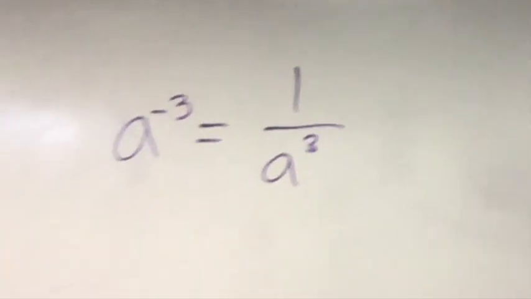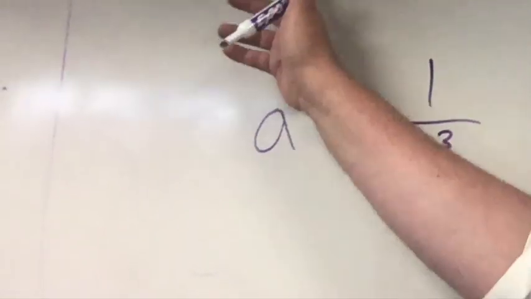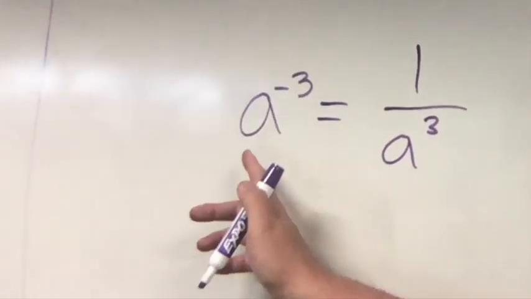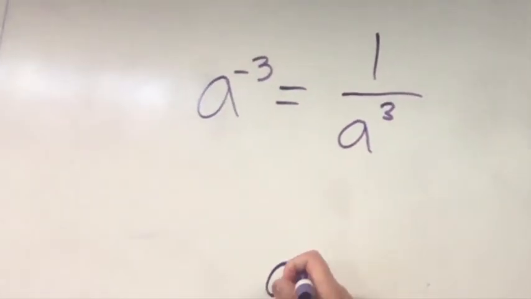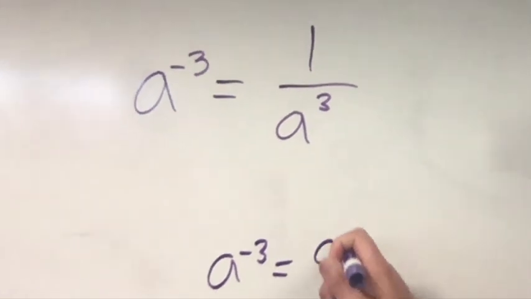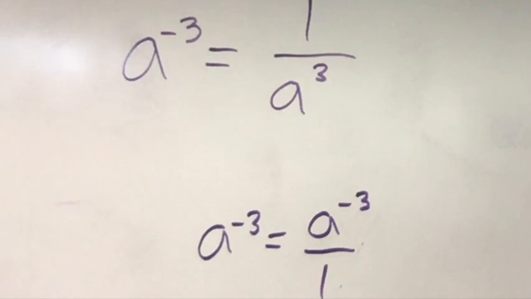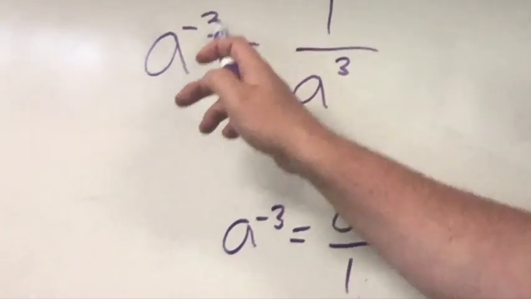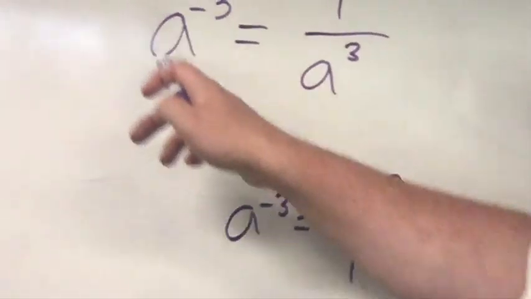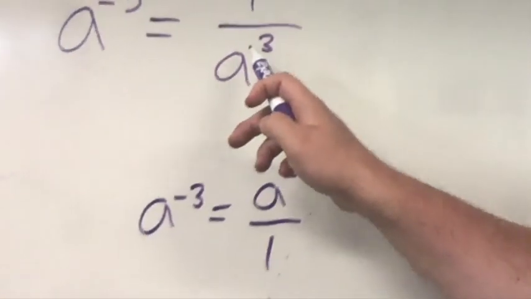If you have a negative exponent in the numerator of an expression—and both of these are implicitly in the numerator because anything by itself is the same as if you wrote it with a denominator of 1—anytime you see a negative exponent, it can be rewritten with that expression in the denominator.